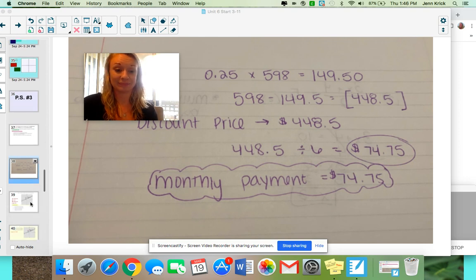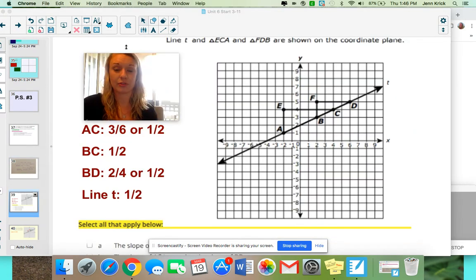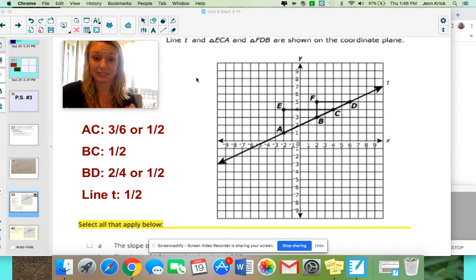Okay, number 2. I think a majority of us got 6 out of 8 points on Schoology for this one. Most of us understood the first 3, but I'm still going to talk about it. So if you want, you can fast forward through this if you got these right. It was mainly the last few that we need to talk about. When you're looking at this graph, it has a bunch of different line segments on here. It is a line segment because if you look, it has the points at both ends.